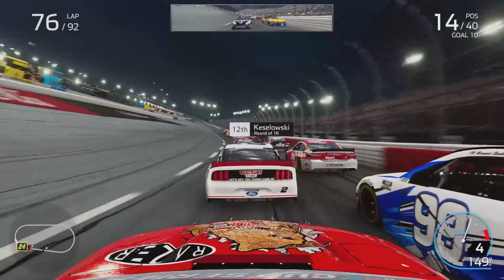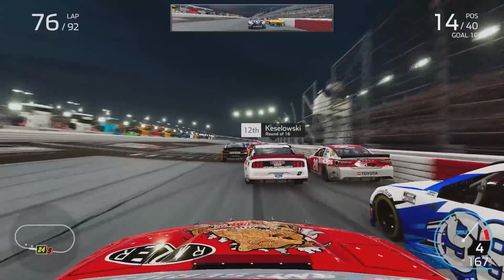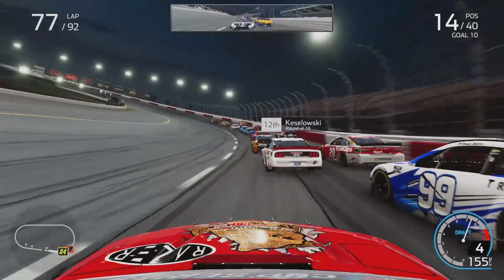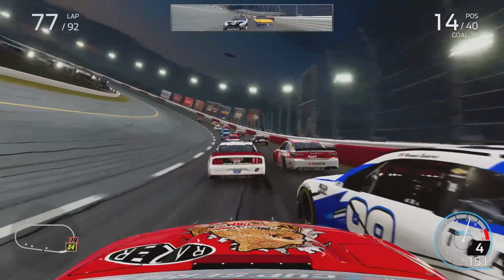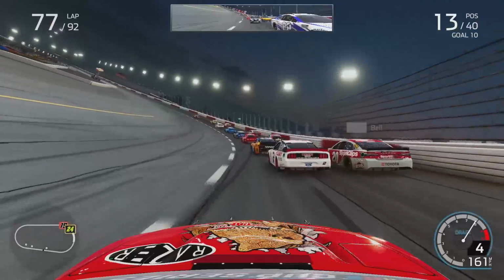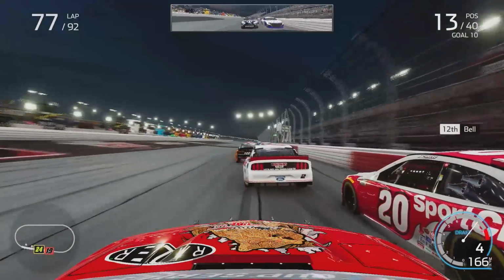Now as we exit turn 4, Truex clear for the lead. Kyle Busch up into second now as DiBenedetto is trying to find his opportunity to either get to the inside or somehow pass Kyle Busch on the outside, which will be a very tough thing to do as he's under attack from the 11 of Hamlin. Some contact with myself and Daniel Suarez, but fortunately we both keep it going in the right direction as we clear him out of turn 2, getting to the back of the 2 of Keselowski.